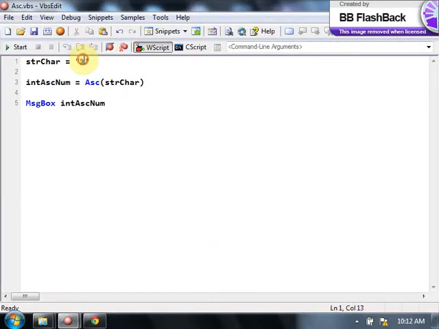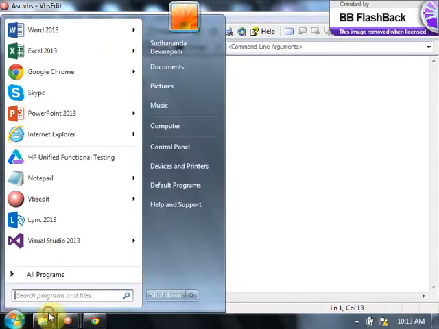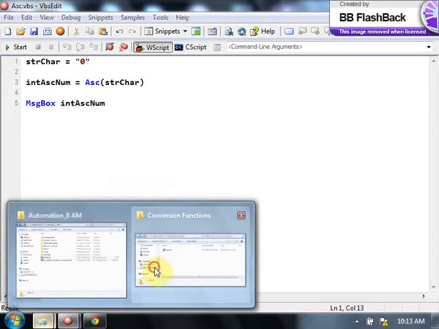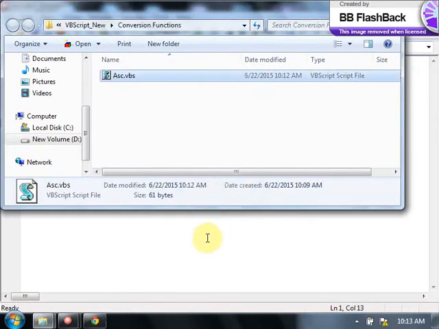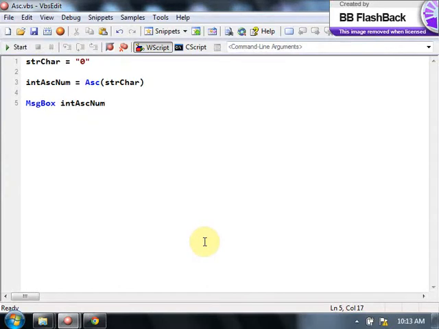Then I will give 0. Starting from 48 to 57 is for numerics, 0 to 9.